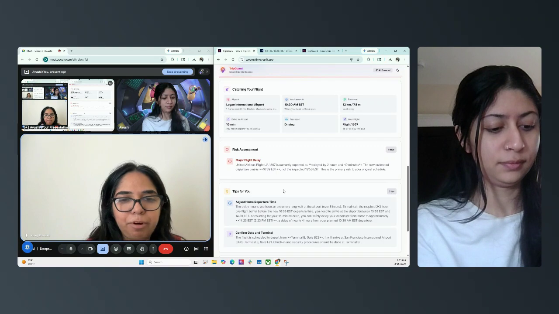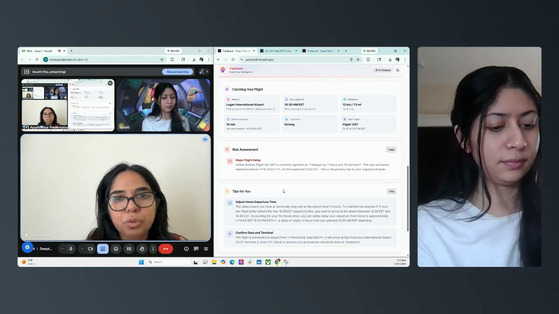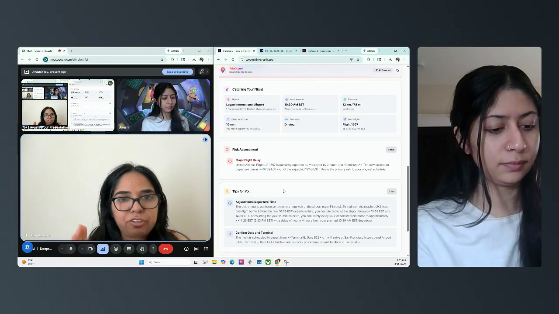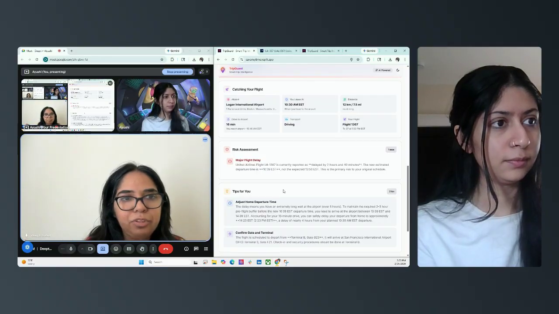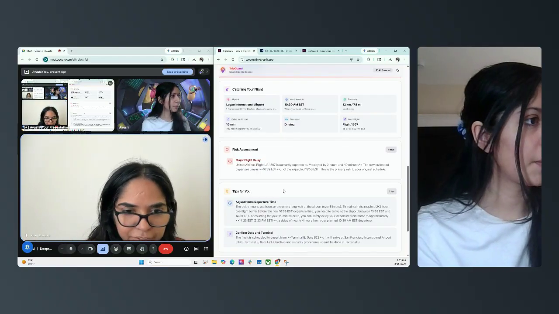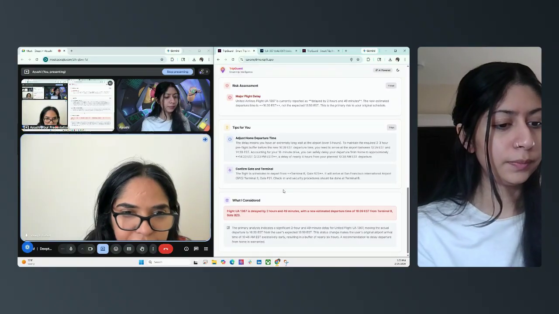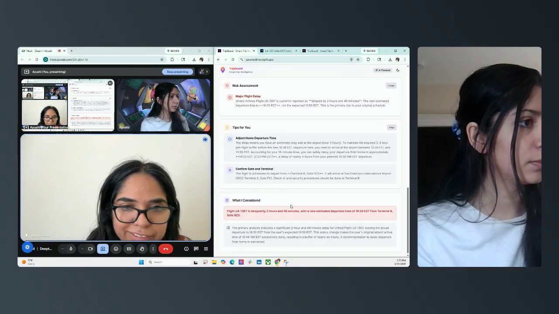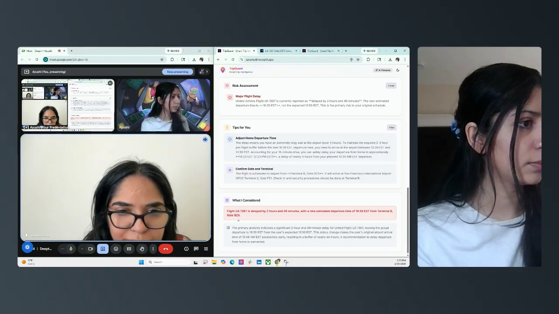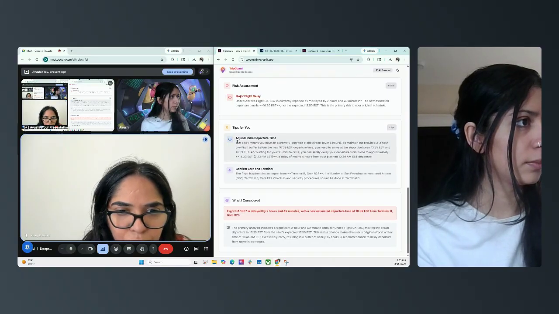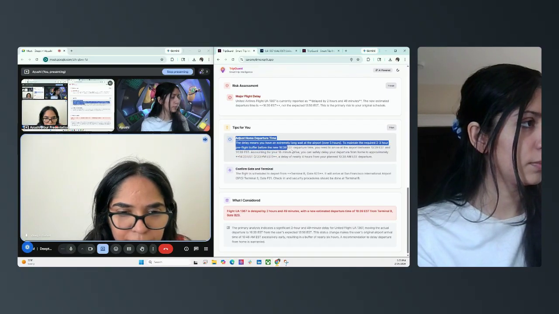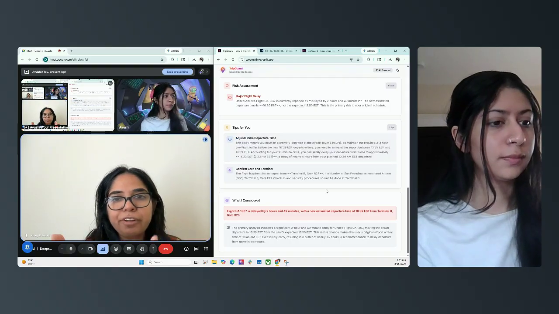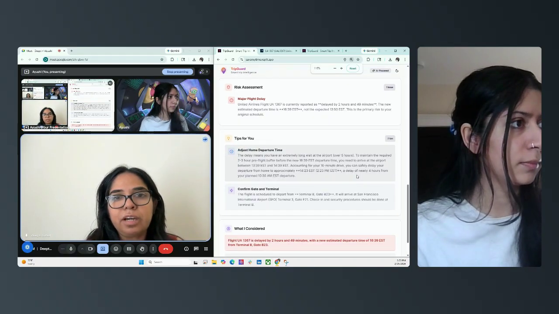So you see here we actually use the TinyFish API to scan the flight details against what's happening in real time and provide this risk to the user so that they know how they can make any adjustment in their itinerary based on the flight changes. As you can see, it's giving us the major risk, like major flight delay, and also some tips like adjust home departure time, confirm gate and terminal, and most importantly, what are the different things it has considered to predict this risk.